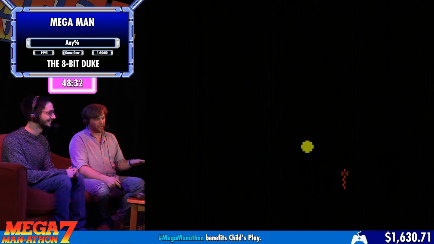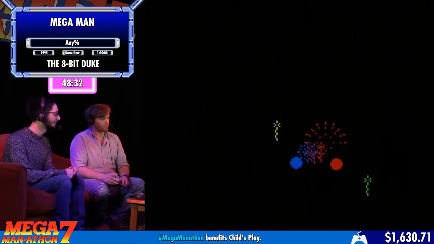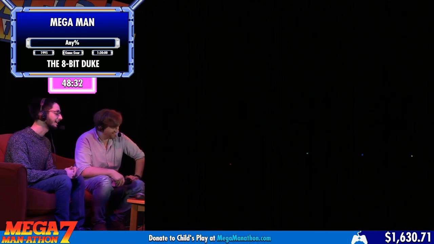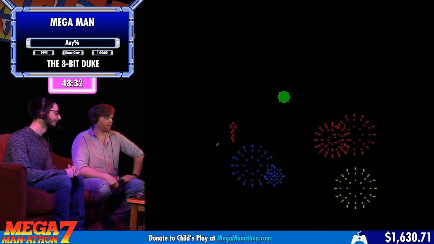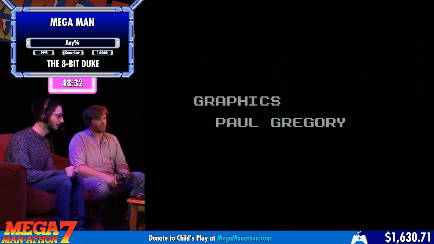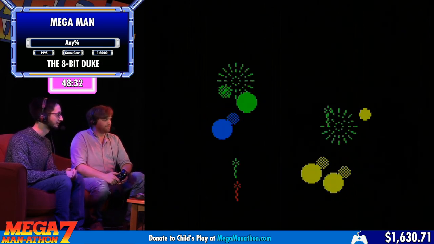We didn't need a password. We got through her, which I'm very surprised with. You get a little fireworks show. Michael Hart, you did an admirable job. Hey, he did what he could with what he had. I'm sure somebody was like, look, it's about Christmas. Paul, Michael, get on it. We need Mega Man by 9. Good job.